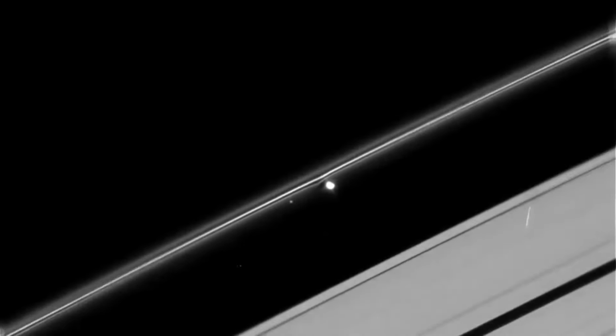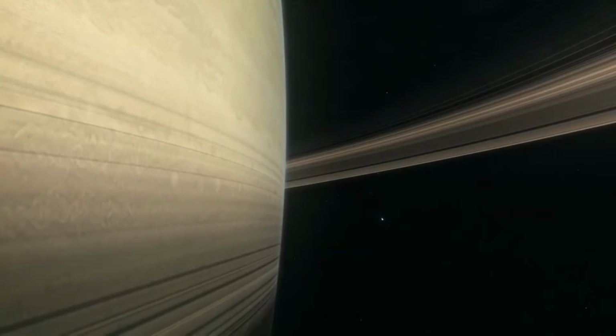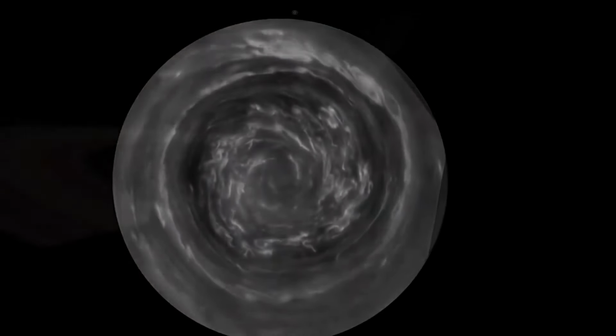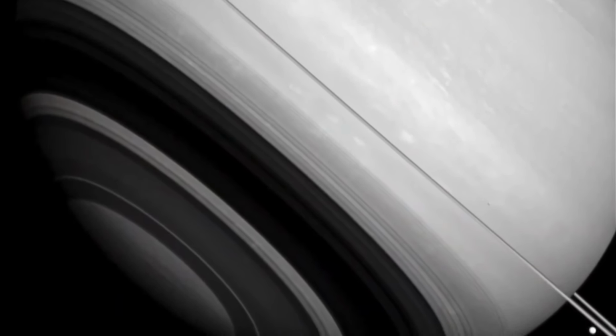The final images of the hexagon, the discovery of freezing rain, the study of the appearing and disappearing vortices, and the discovery of Shepherd satellites showed us that Saturn is a single system. Yes, by looks it seems beautiful, and at the same time harsh, but this is an incredible world where everything is well balanced, from a small curl in the atmosphere to the finest specks of dust in the rings.